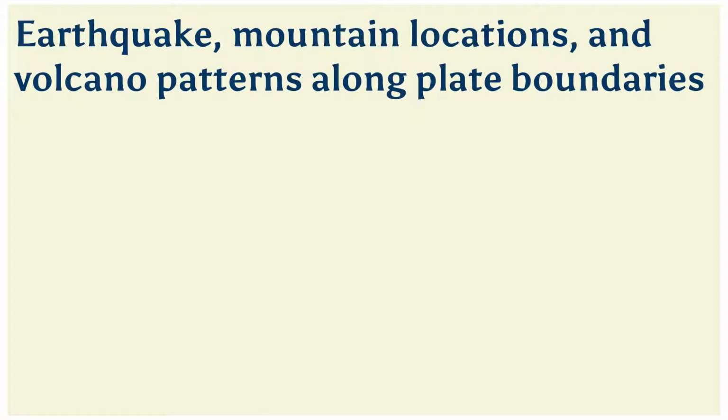Again, adding evidence to plate tectonics is the earthquake, mountain range, and volcano patterns that we see along plate boundaries. And using more precise modern mapping techniques, we start to see these quote-unquote coincidences, where most, something in the magnitude of 90-95%, of our earthquakes and volcanoes are going to occur in just these locations, and those locations we are now finding out are plate boundaries.